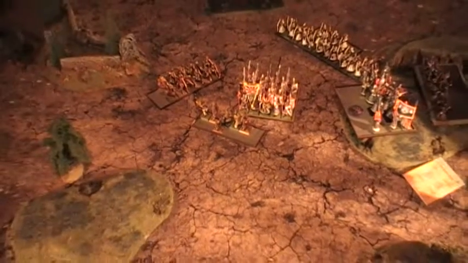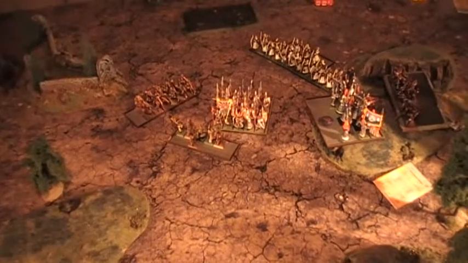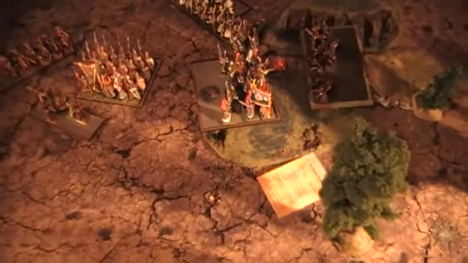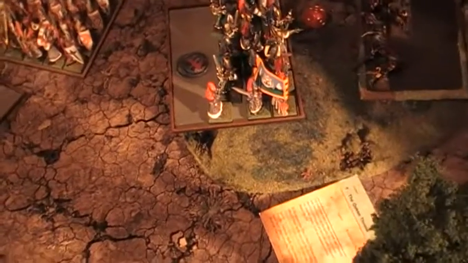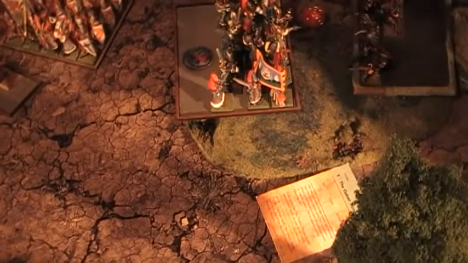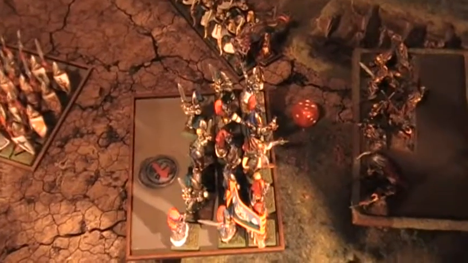So they blocked off the spearmen, so they couldn't advance on the archers. On the positive side, the swordmaster killed the Dryad matriarch's last wound. The general did in a combat, and he lost 1 wound himself, so the general just has 1 wound left.